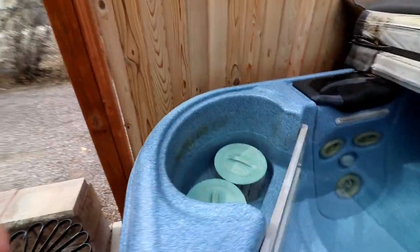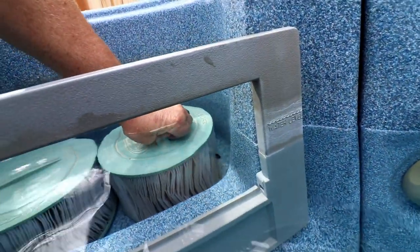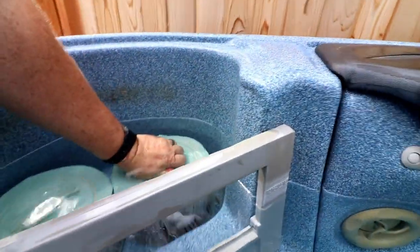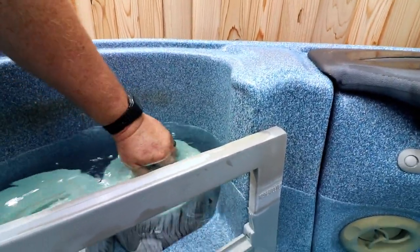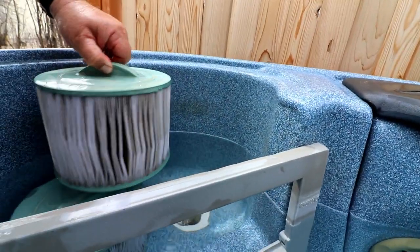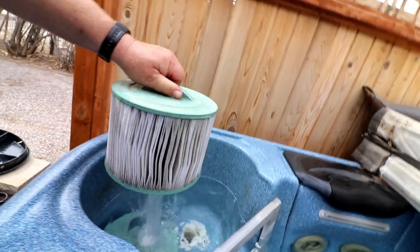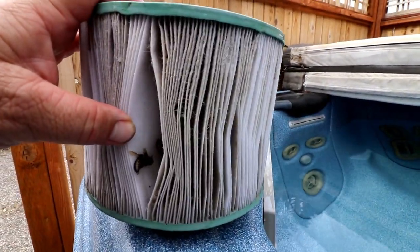We've emptied the filter once. Look at all them dead bees right there. See a dead bee already in there. What do they do? Just pull out or twist? No, they screw up. Oh, they do? Yep. What do they do once they go through there? Looks like more than that. Yeah, there's a whole bunch of bees right there caught in it.